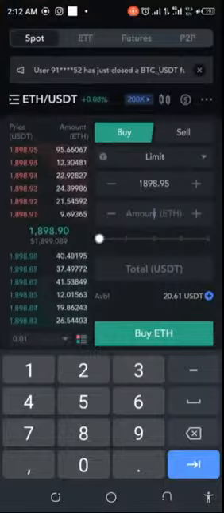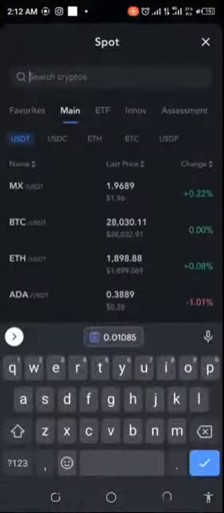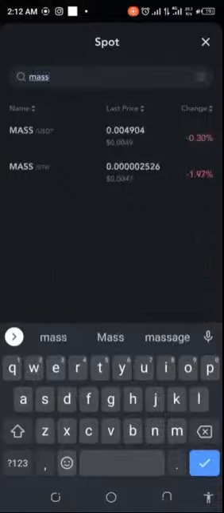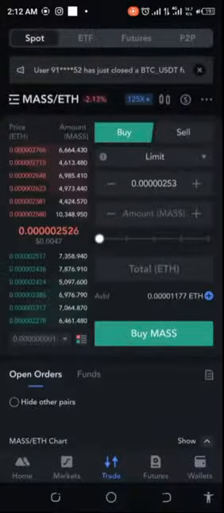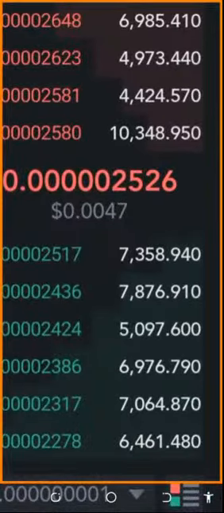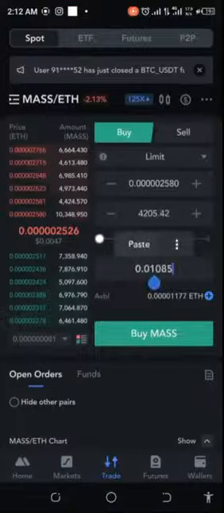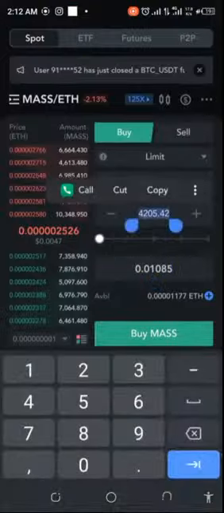Okay, so let's go ahead and check on MASS ETH. That's where we have to be very careful because we don't want anything to keep us waiting unnecessarily. Okay, so now I'm going to check this very, very carefully. If I want to buy this now and I don't want to wait, what I'm going to have to do is to pick the first thread. Okay, and I'm going to paste in my total ETH here. Would I still be able to make profit? Let's just do this quickly.